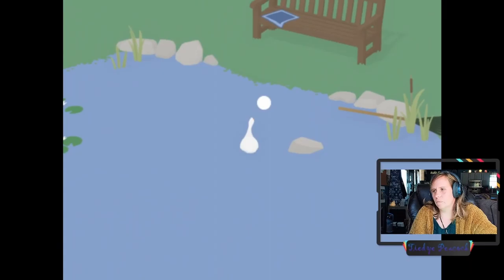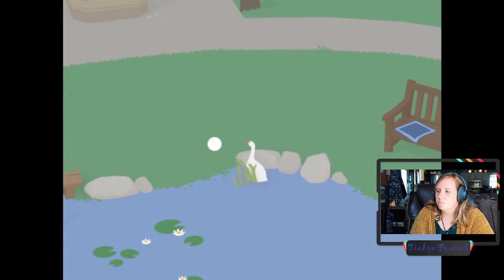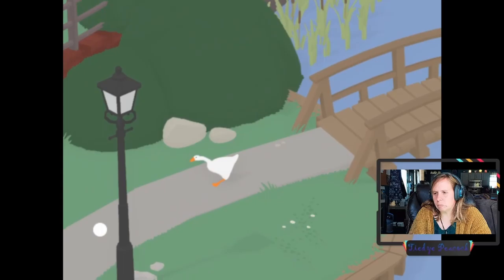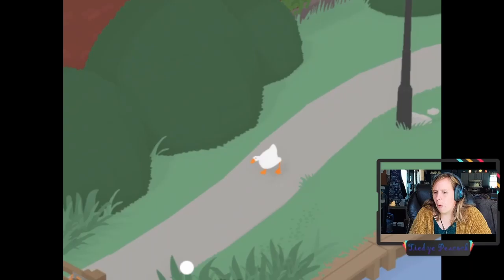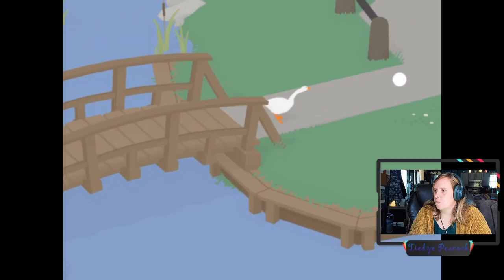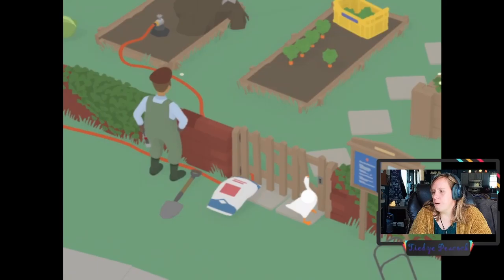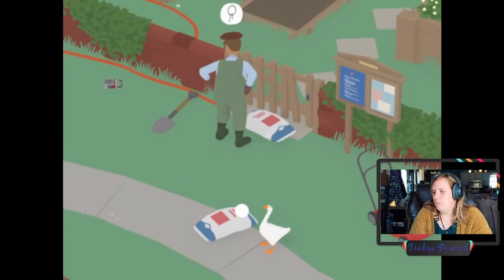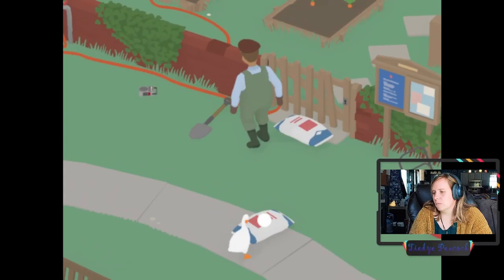Weird. Oops. Get out of there. Does she unlock the gate? Only if he has it. Nope. Strange. Oh, there is. I love it.